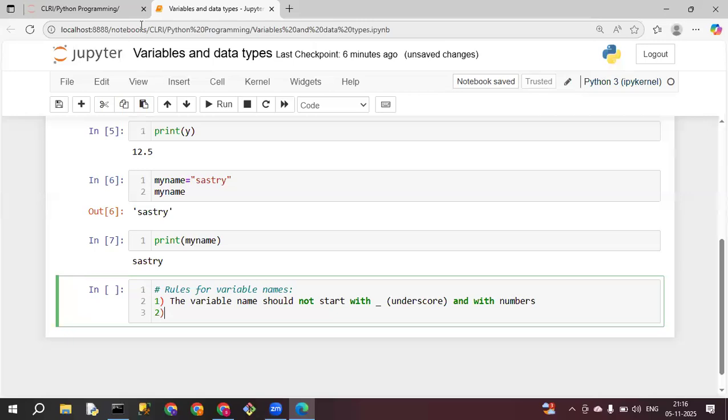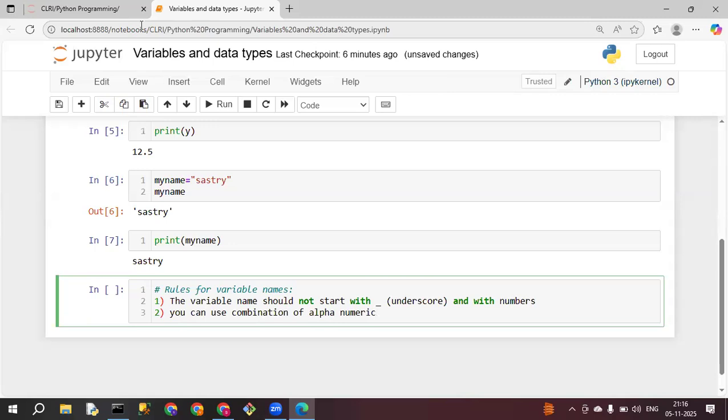So you can use a combination of alphanumeric characters. Alphanumeric means you can use alphabets A to Z, small letters or capital letters, and numeric values 0 to 9. You can use a combination of alpha and numeric. Your variable name should not be purely numeric.